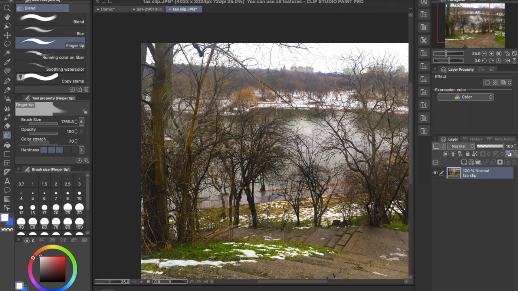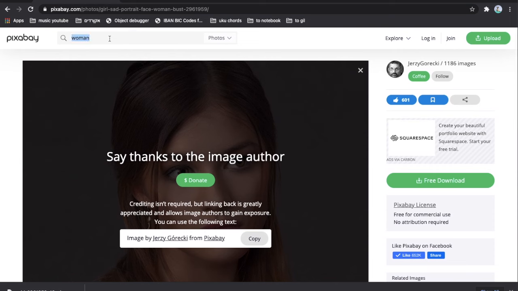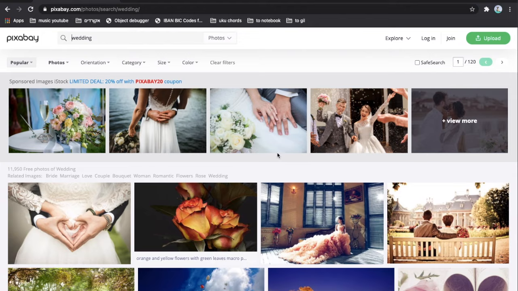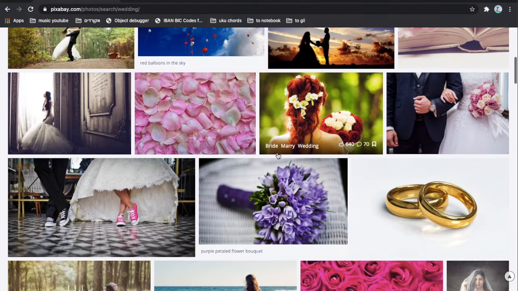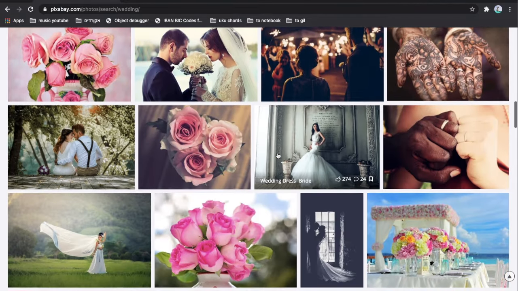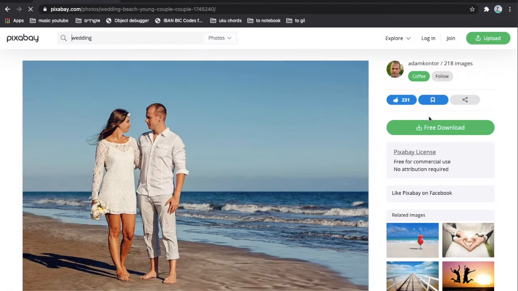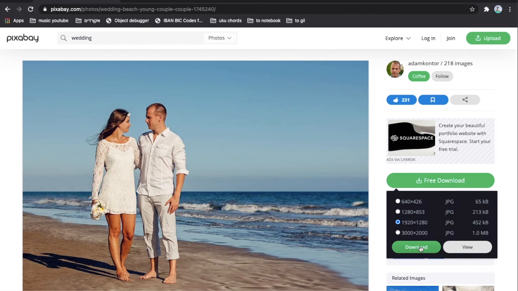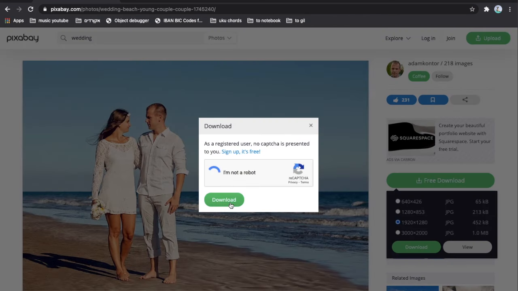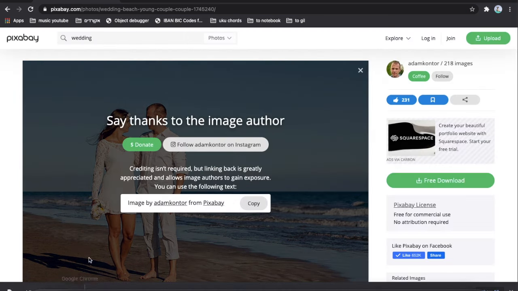But obviously one of the best and coolest things that you can do is create wedding portraits. So let's just type in wedding here. And what I'm looking for is to turn a couple into an oil painting. I think it's one of the most searchable things on Etsy, where people search for people to create oil or watercolor paintings from their wedding day photos. So let's just download this cute couple here and turn them into an oil painting.